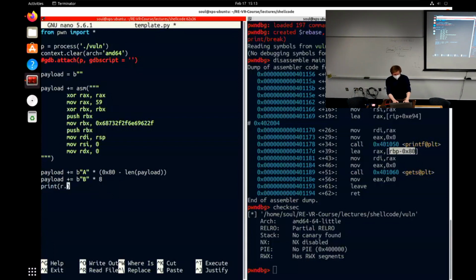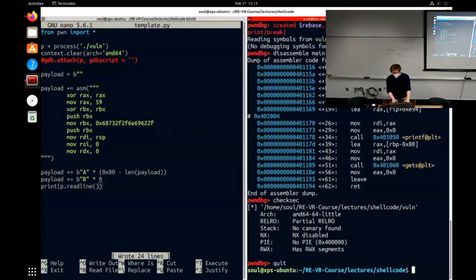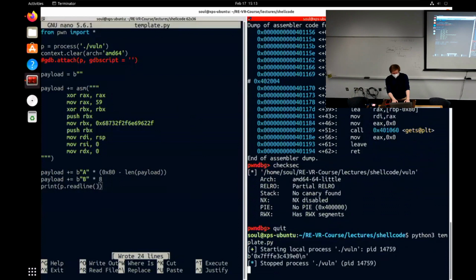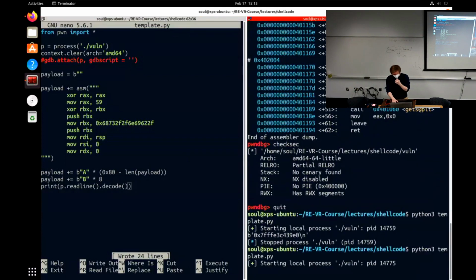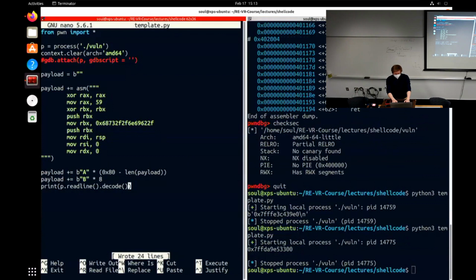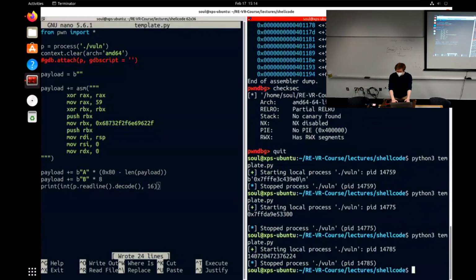Okay. Real quick, because we want to know the pointer of our buffer, let's run the template and get p.readline, and let's process this. I'll just write some Python code real quick to make sure we get it all formatted nicely. I'm just stripping the bytes and converting it to an integer, right?